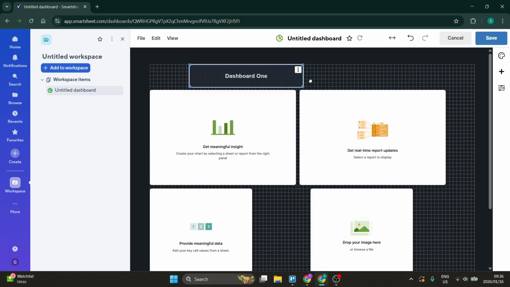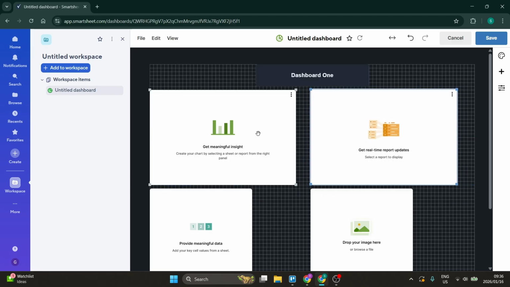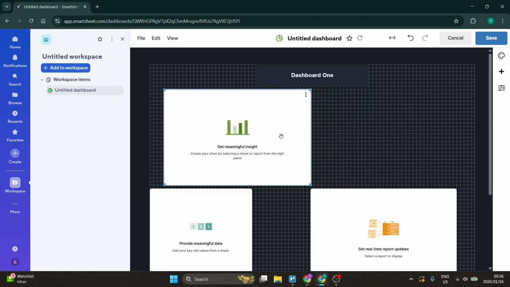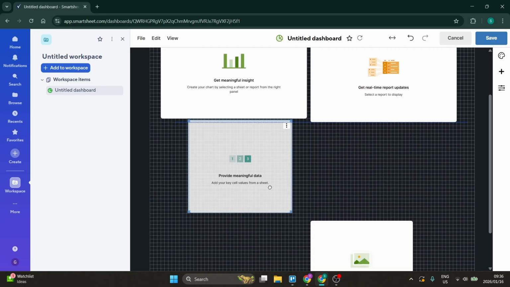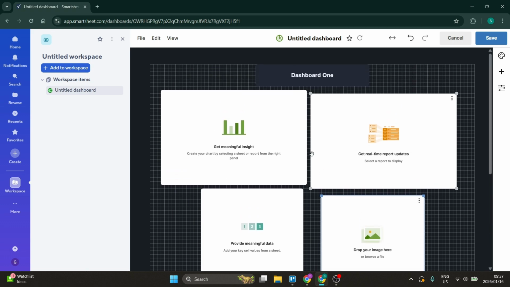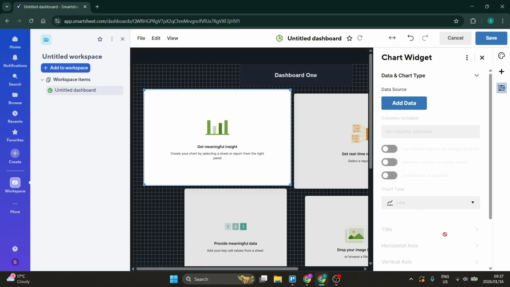So over here, if we want to put the center, it'll show us a guidance line there. That's now center. You can put this right over here. And quite frankly, this is probably the easiest way to make dashboards. Every single item or widget that you would like to edit, all you have to do is go ahead, click on the 3 dots, click on edit, and it'll bring up all of these properties.